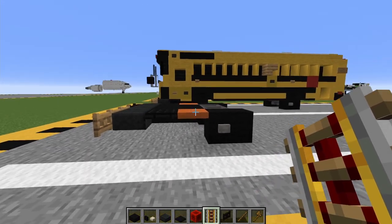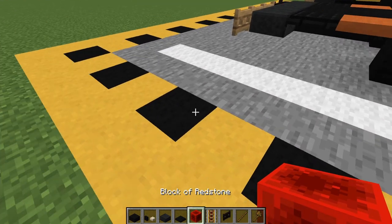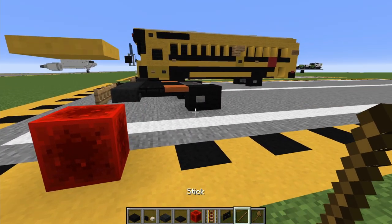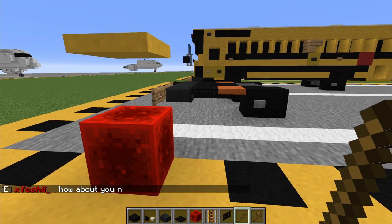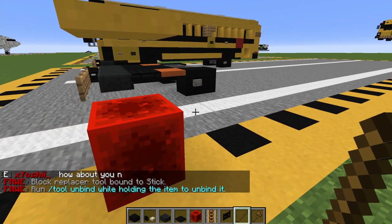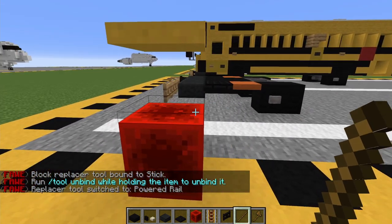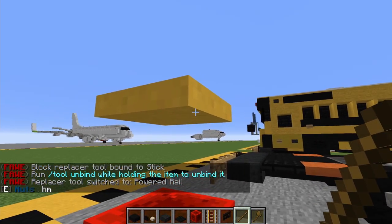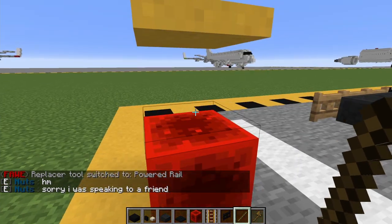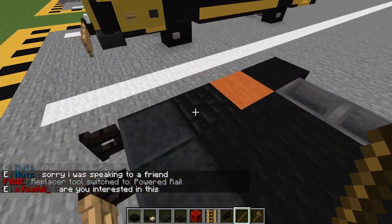It's okay if they're like on the ground or anything, it just depends on the direction that you're building. Then we're gonna take a block of redstone and place one on top, and it'll become yellow. Now you can get a stick or any old tool, type slash REPL equals zero, and that binds the block replacer tool to it. Left click on the rail — if you haven't used this before, even though it's up here, the hitbox is still at the bottom, so don't try and click up there. You can click right at the bottom there and just replace those over.